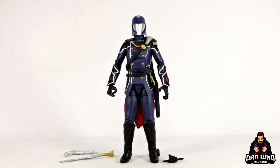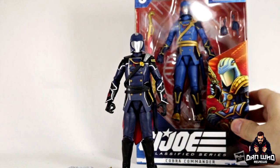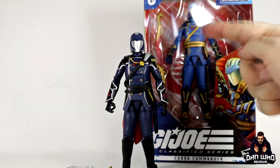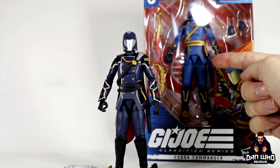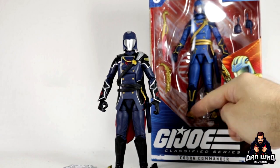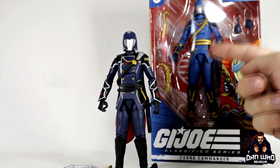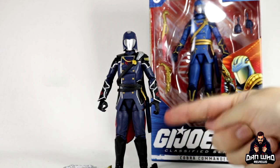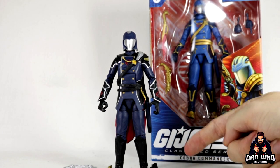Now, again, before we take a closer look, I do want to mention this is the same figure as the royal blue one. This is just a variant of this guy. So everything I mention about this guy will be the same as this, just with the colors different. His accessories are gold compared to the silver. He's got a lot more gold deco on his pieces on the figure and whatnot, but it's royal blue versus dark. So again, same figure, just pick your preference in regard to color.